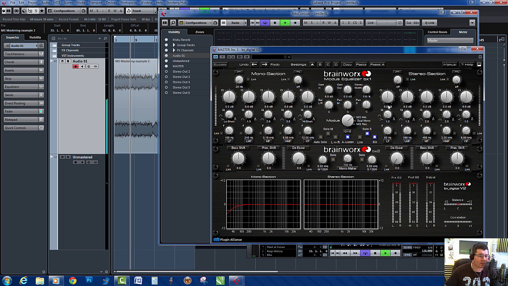So let's go into the sides now. Again, I'm going to roll the bottom end off. You don't need any bottom end really in your sides, so you can maybe go a little bit more on this. Maybe go to about 55 Hertz. Again, let's put a real high Q on, quite a lot of gain, and have a sweep through the frequencies. So there's quite a resonant frequency there. So let's back that off a little bit, maybe by about 1.9 dB. Soften the Q a little bit.